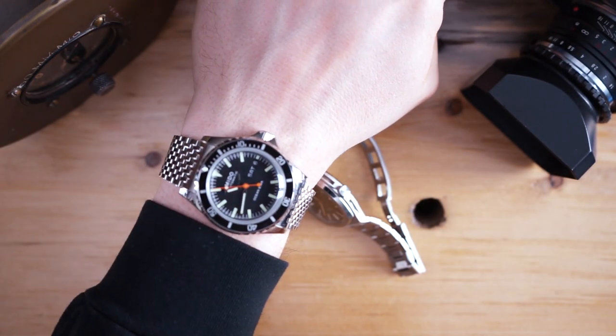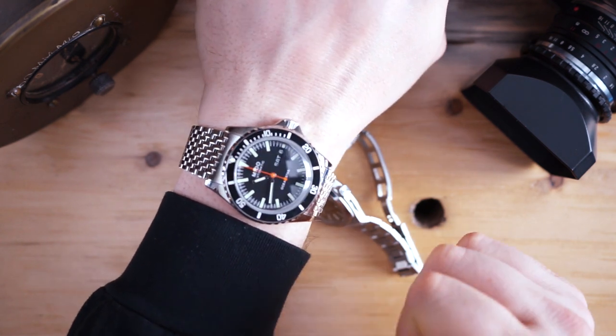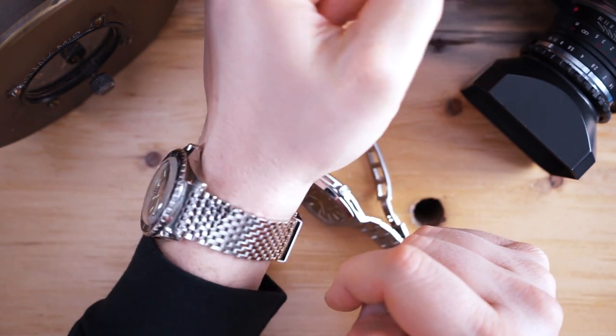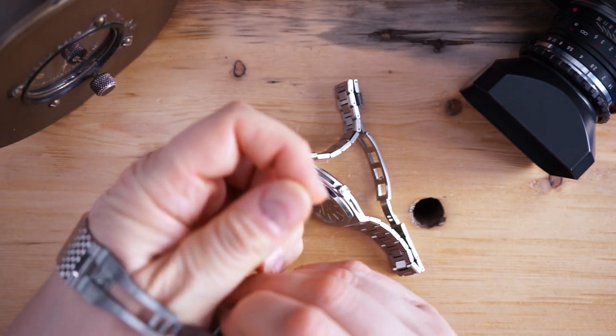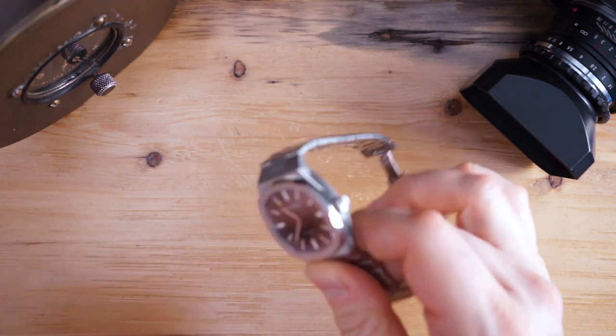Today I am wearing the Mido Ocean Star Tribute in black. I am super excited about this. I'm going to be doing a video about it very soon. I'll do an unboxing. I'll do a full review. I am really enamored with this watch. I love it. It's just really cool. It looks great. It feels great. It's just a fun watch.